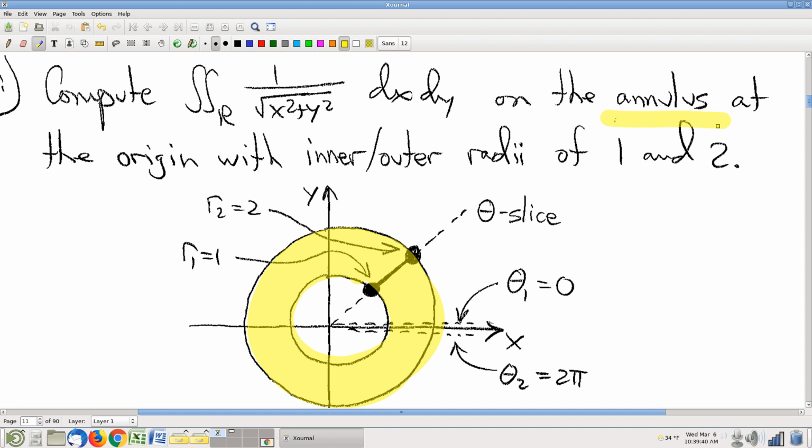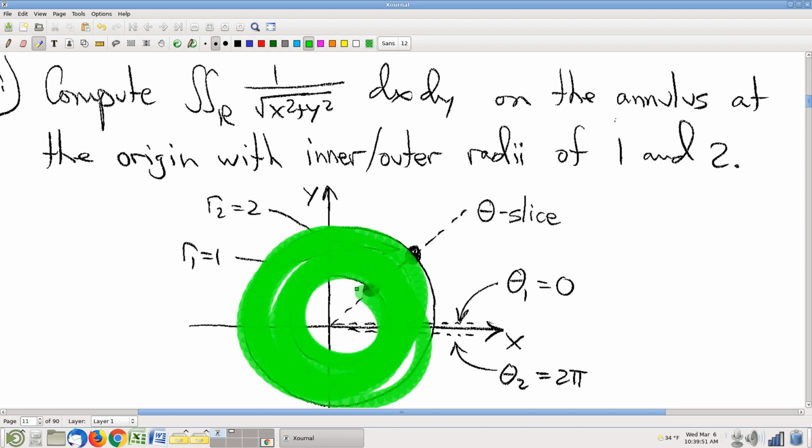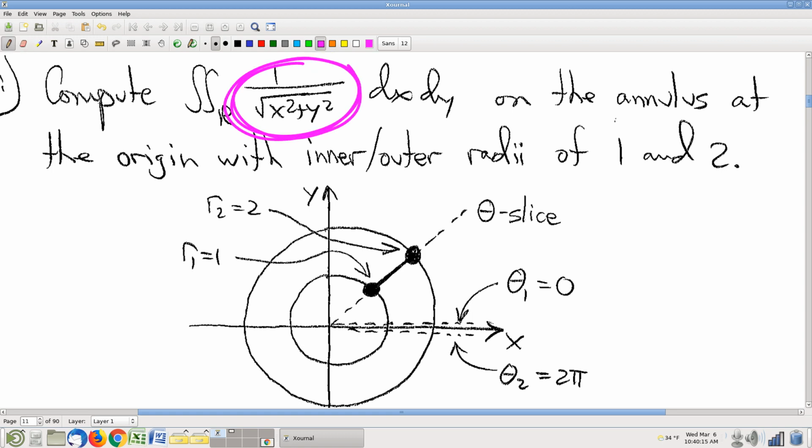Well, there's a temptation students have. Some students would like to say, well, I'll do the integral first on the big disk, and then I'll subtract from that the integral on the smaller disk. I'll do green minus blue, and that'll leave the moat, the annulus. Okay. Well, you can't always do that. Notice in particular this integrand here. That integrand, 1 over the square root of x squared plus y squared, at the origin is undefined.